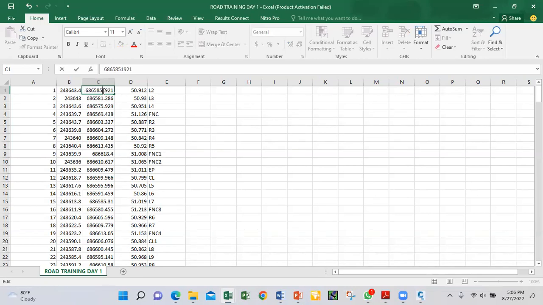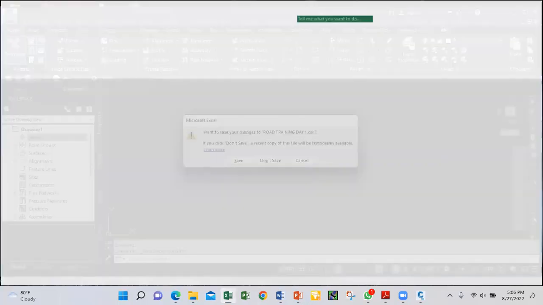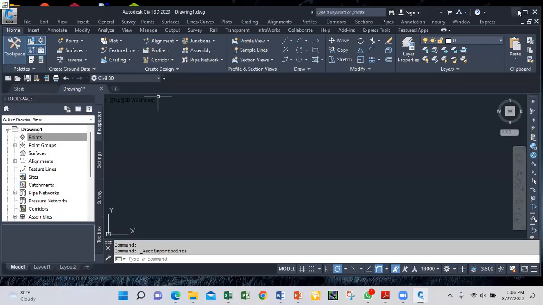Then the last one is when trying to import the data, if the Excel workbook of the data you're working on is open, it will show that same error message, no file format found. So let me close this one now and import the data. Click don't save. Let me go back to my list again.